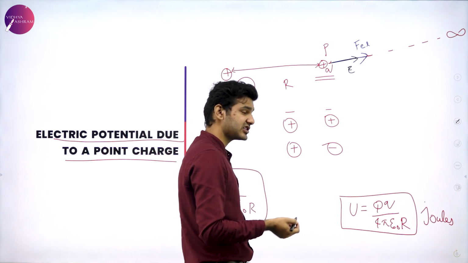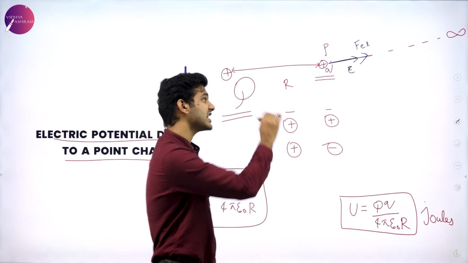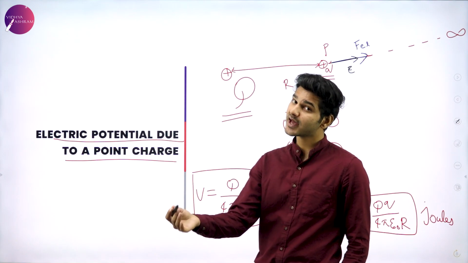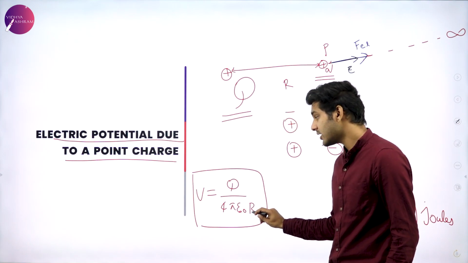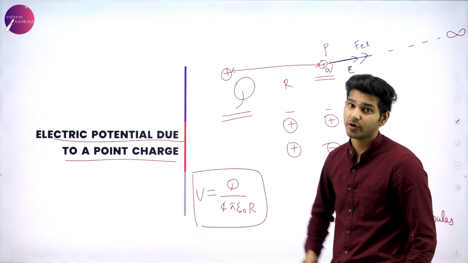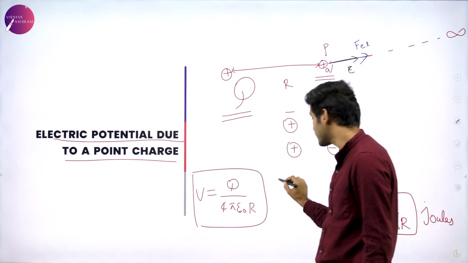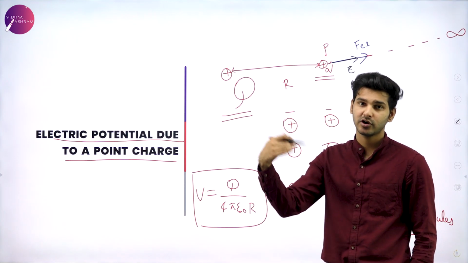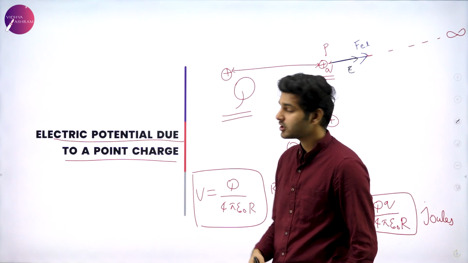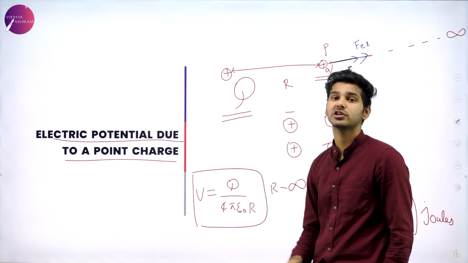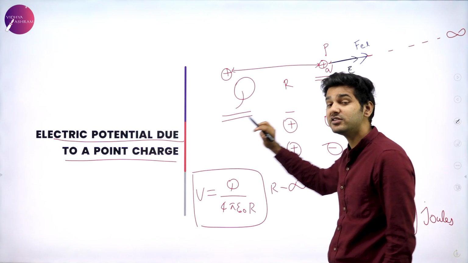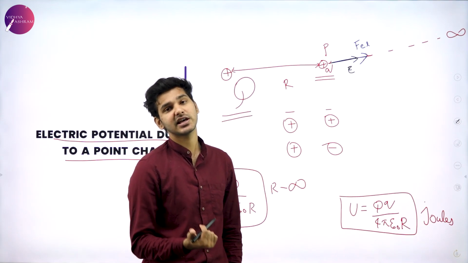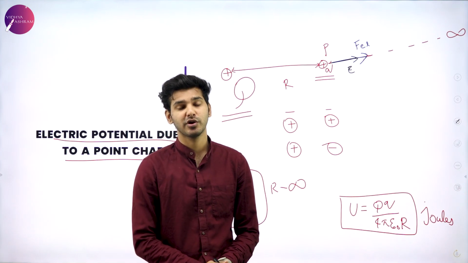And if the potential is zero, it just means that it is really far away from the charge. How can we prove that? It is very simple. When we are really far away from that point, r tends to infinity. So when r tends to infinity, 1 over infinity is nothing but 0. So we can say that the potential will become 0 if the distance tends to be really far away. So that is all about potential energy and electrostatic potential, and I hope you have understood the concept.